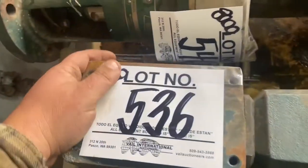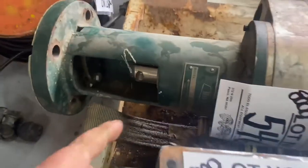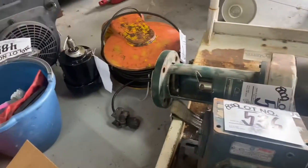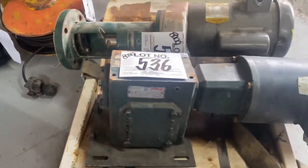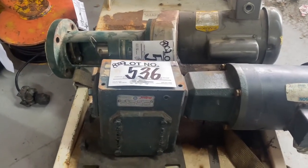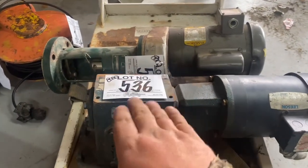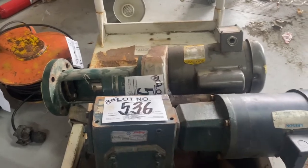This guy I paid five bucks for — I was told the motor works but the mixing part was bad. It's some kind of stirrer, but for a half horse single phase motor, five bucks is fine. The cart it's on has a V-shape in the bottom and a ratchet strap — it's for those giant rolls of paper at the newspaper place here in town. I'm going to turn this into a chuck cart because it's got a natural V-way in it and I'll weld some angle to hold some other chucks. That'll be a project this week to get my chucks off the floor. I paid five bucks for that cart.